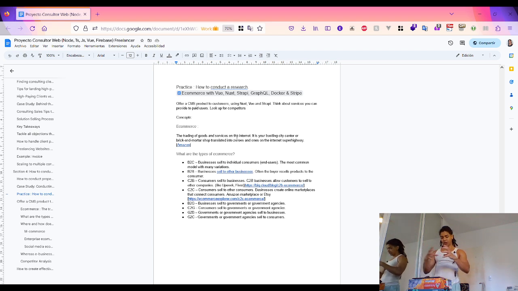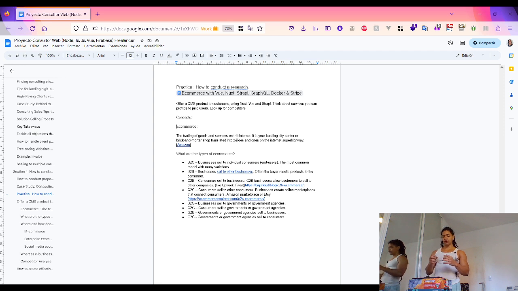And Docker to containerize our application so we can deploy that in any cloud provider, Azure, Google Cloud, Amazon, Vercel, you name it, and Stripe to integrate. Now, how can we provide payment options to our customers to connect business to customers?